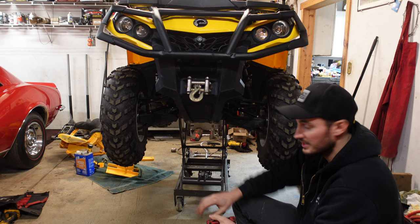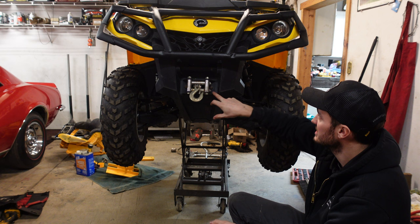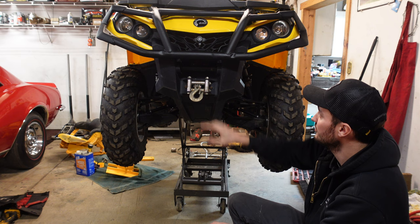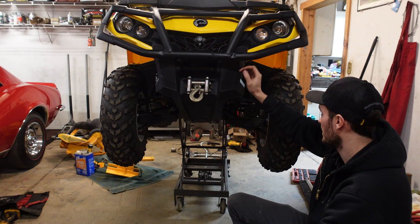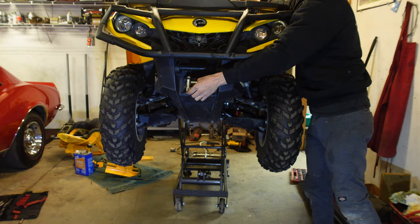To remove this you're going to need a T40 Torx bit and it's usually a 13mm on the backside. Same thing up front for your winch fair lead. You're going to need to remove that and we're probably going to have to end up removing the bumper as well. There are two 13mm nuts right up in here. I'm going to try to see if we can swing the bumper up enough to get the plastic piece out so we can get that plate off, make our template, and make everything look really good.